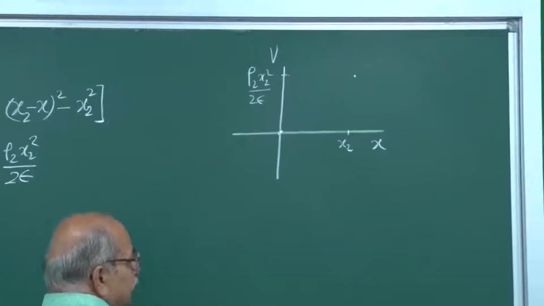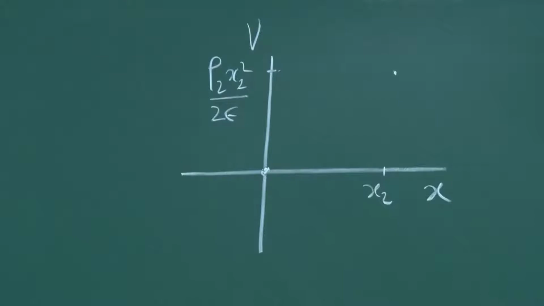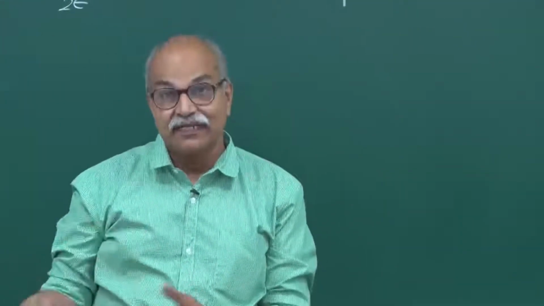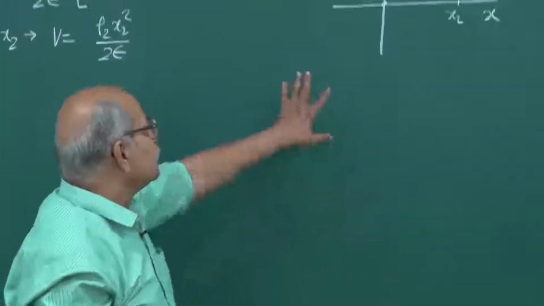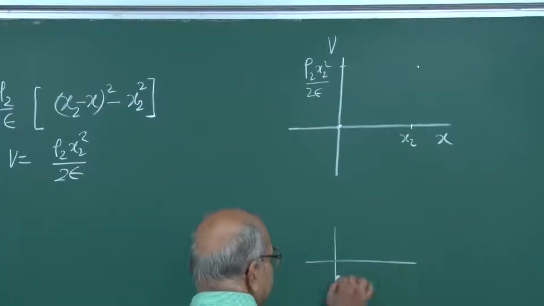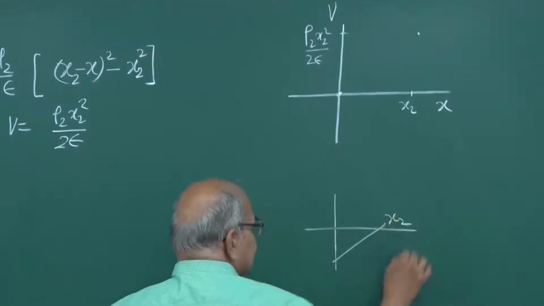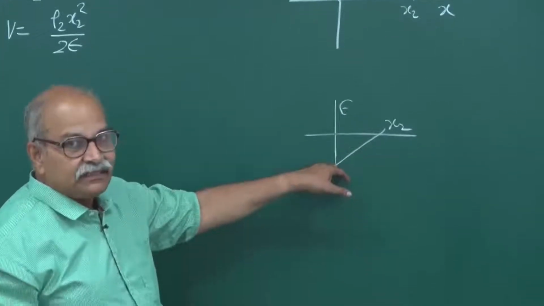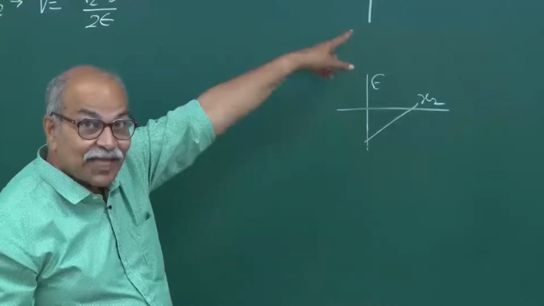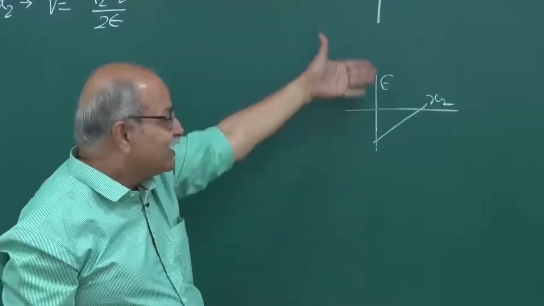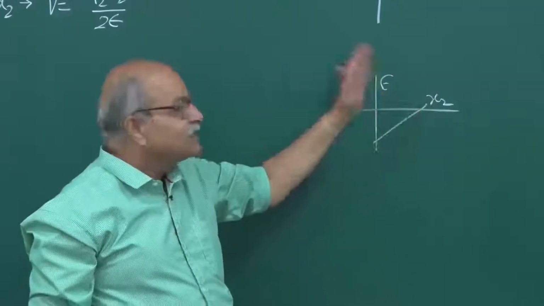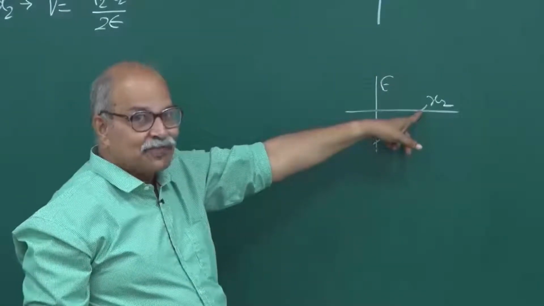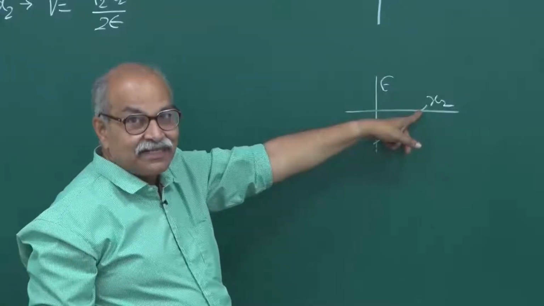And then it's quadratic, and also remember the slope of this v versus x is the electric field in magnitude, and here the electric field is like this. So the magnitude of electric field is largest at the origin. So v versus x should have largest slope at the origin, and then as the electric field decreases, the slope should decrease, and at x equal to x2, this slope should become 0 because the electric field is 0.